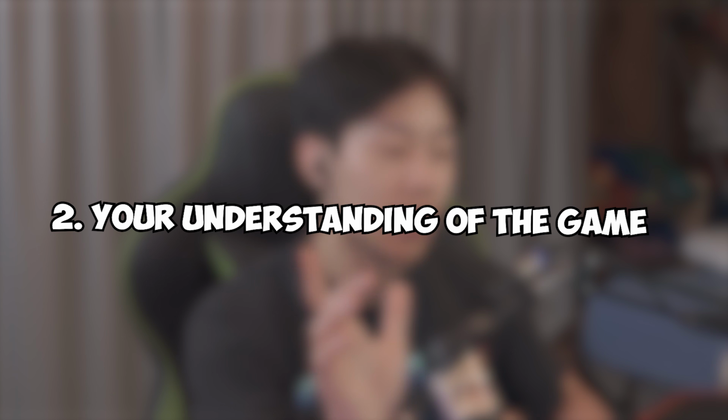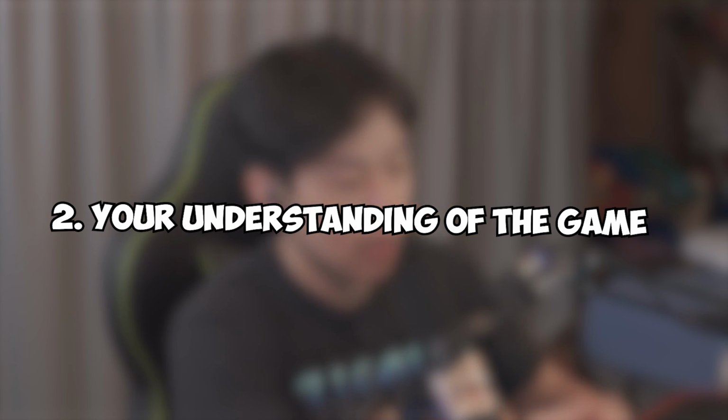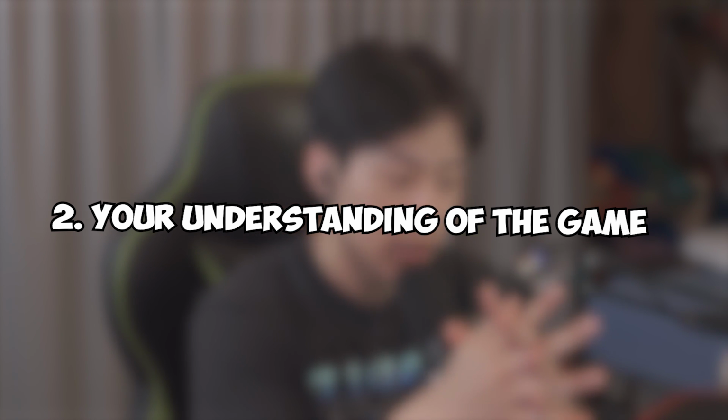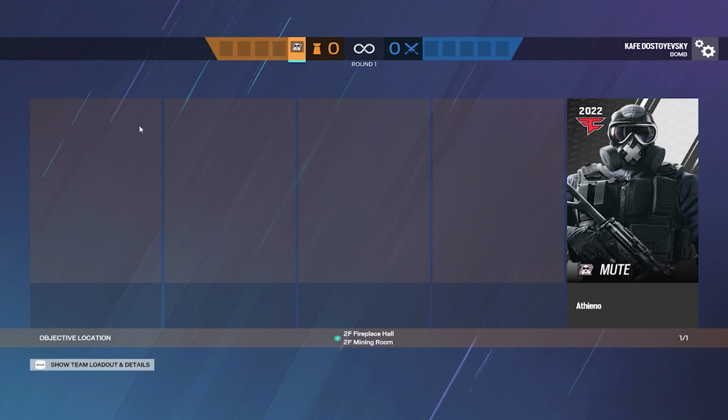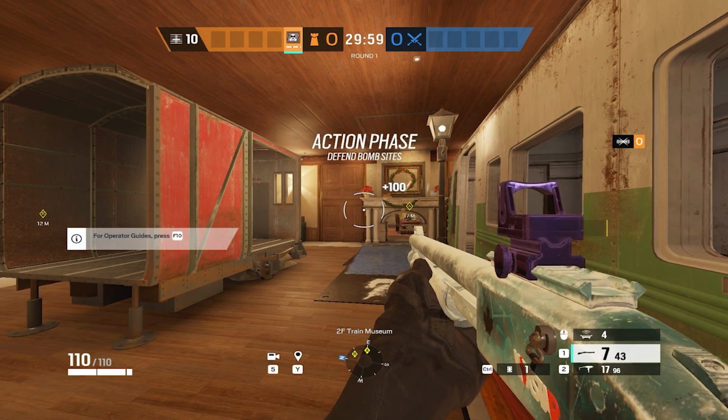The second thing I want to help you guys to get Platinum for your first time is I want to assess your knowledge of the game. I'm not talking about do you know all the crazy angles and what every operator does. That's kind of the basics, but I want to actually test your understanding of the game. I'm going to give you guys 5 things and I want you to answer honestly, if you're confident in these.